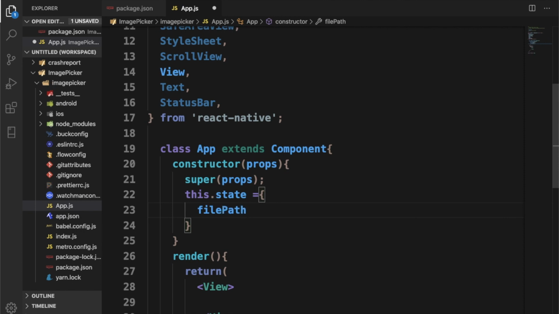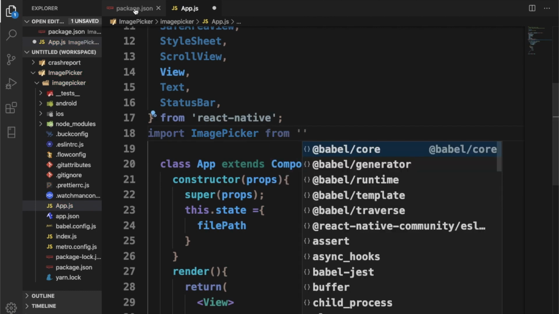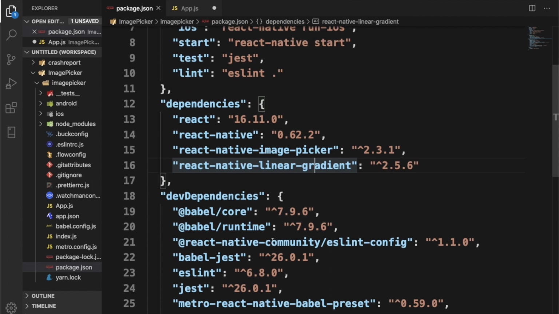Before I do it, I think I should just import this here. So I'm going to import ImagePicker. Don't forget to import yours from, let's copy this right here.